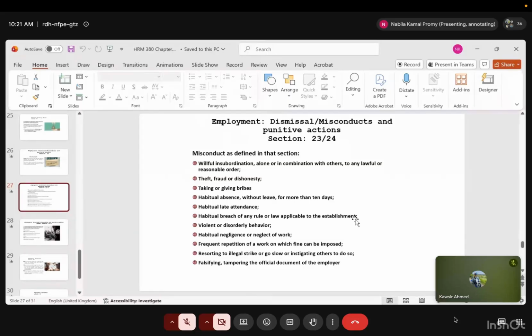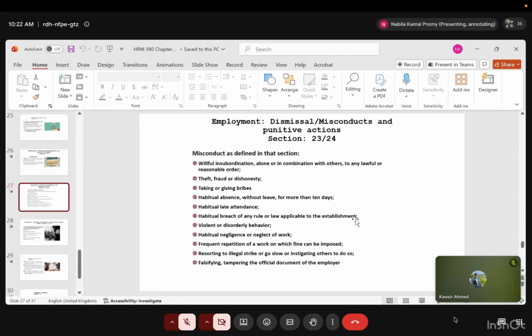I cannot, let's say, be openly rude, or I cannot openly misbehave with my boss. So there are certain things I have to maintain as a subordinate. However, if I am not fulfilling the duties or responsibilities of a subordinate, then it is a major ground for which the company can dismiss an employee. If an employee does not properly fulfill his subordination duty, in that case, the company can dismiss the employee.